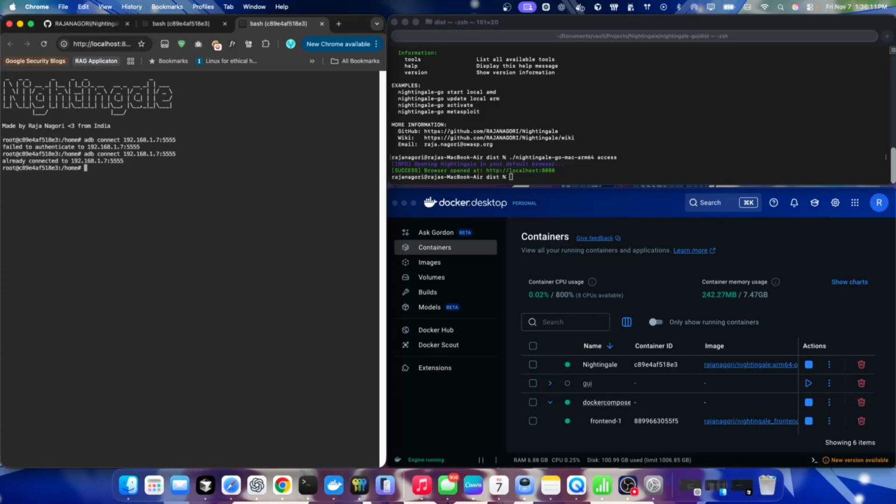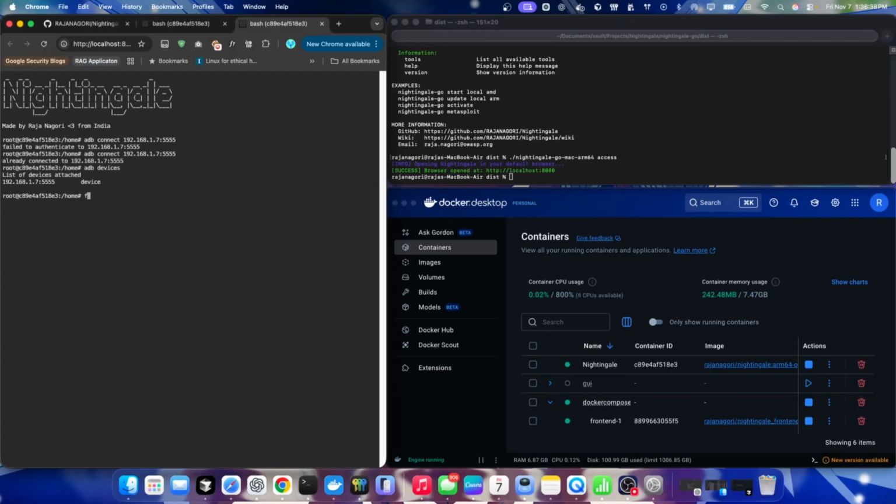Now, if you want to go with adb devices, you will see the device is connected. So this is the IP address of my device, which is connected to my router, and like every other device, my phone is also accessible to this Nightingale because of the bridge adapter used in this container.